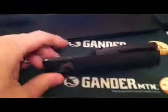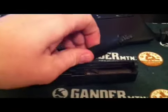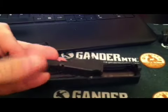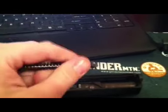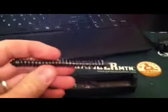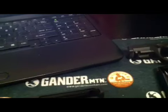That to the side, and you have your lug there for the barrel that it rotates on, and your recoil spring is contained within the guide rod, which is nice. I like that feature, so that way, you know, some guns you take them down and the recoil spring goes flying out, or you've got too many parts that you can lose or scatter all over the place. But this is nice being like this. I really like that. It's a good feature.